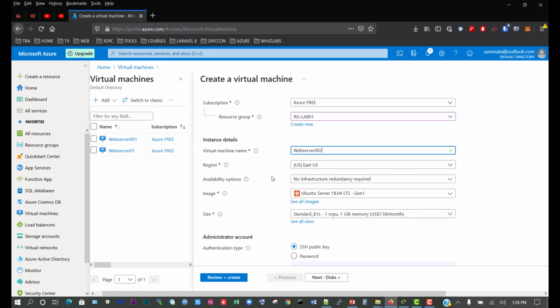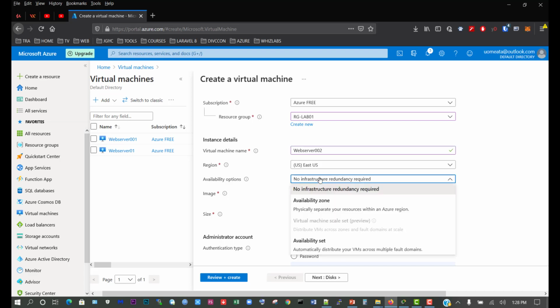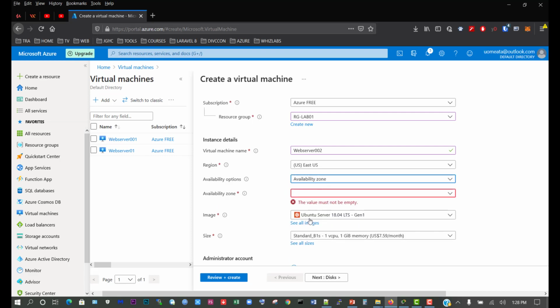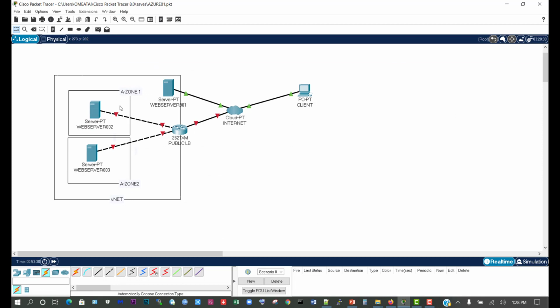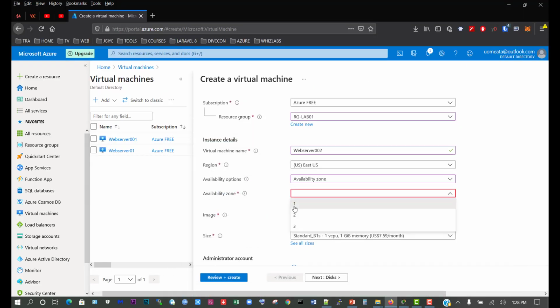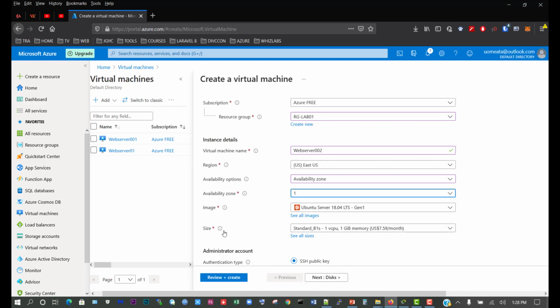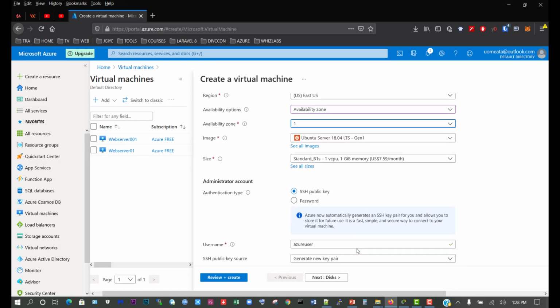Region is fine. And now availability options, we're going to create an availability zone. And if you check the diagram, it's availability zone 1. So we'll choose 1. Ubuntu is fine. The size B1S is okay.